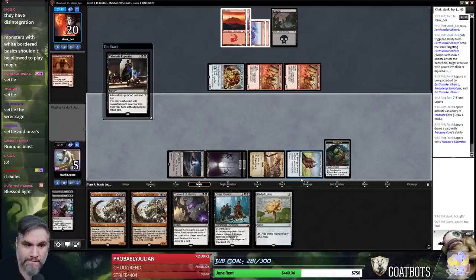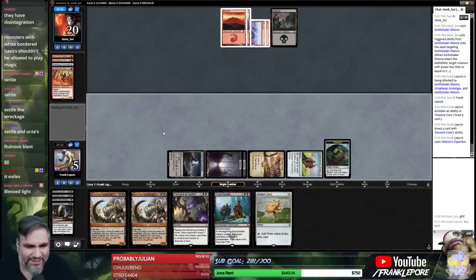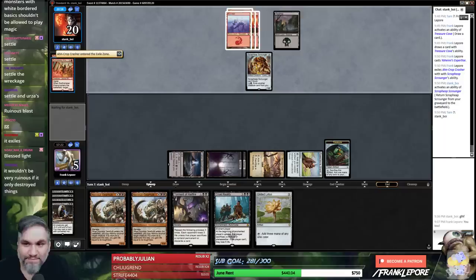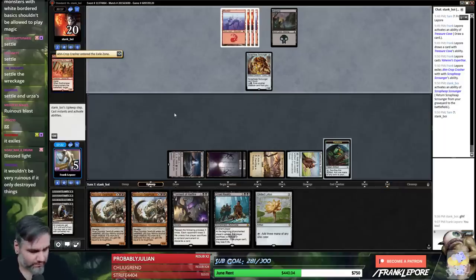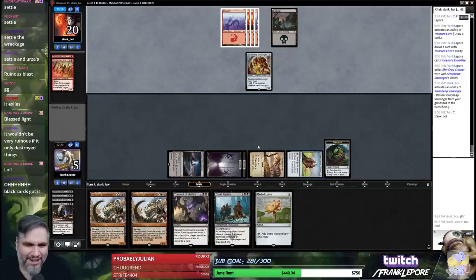Sure. Okay, if you guys can start naming black cards or artifacts instead of white cards, that would be... Also, Blessed Light isn't even legal in Standard, so... Oh boy, we're having a good time. Oh, Blessed Light, I'm thinking of Blessed Alliance. Either way, you named a card that is completely unplayable.